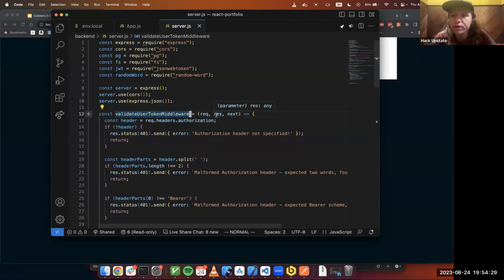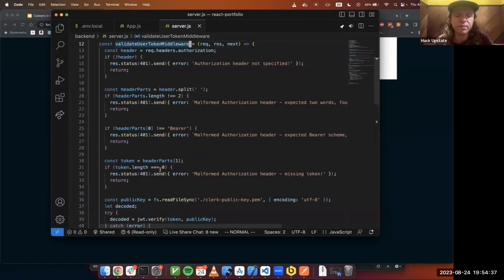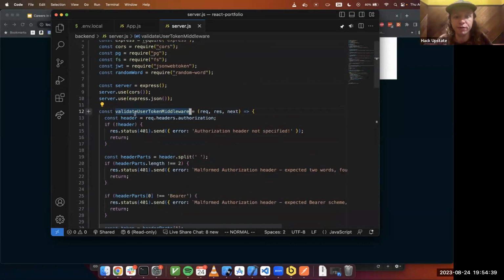So again, Max is going to go through this again. This isn't the first time, and it isn't the last time you're going to see this. But this is a very common pattern in applications to have some sort of middleware layer that handles all of your auths, so you don't have to think about it for every request.